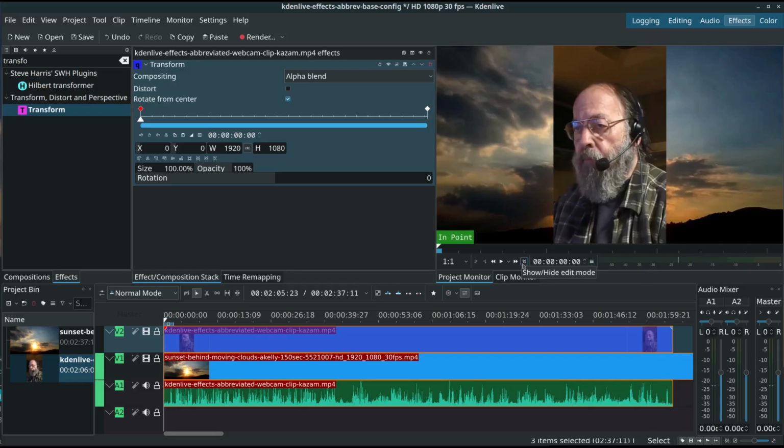no, not that one, this one, show or hide edit mode. So right now it's hidden. So regardless of which mode of operation we're running, you can always click on, I lost it again. Is it this one? Yes. Click it, and we got this attractive red frame here, which basically visually you can do the same thing by changing the numbers. So forget these numbers, and we're going to make, first of all, this frame a little bit smaller.